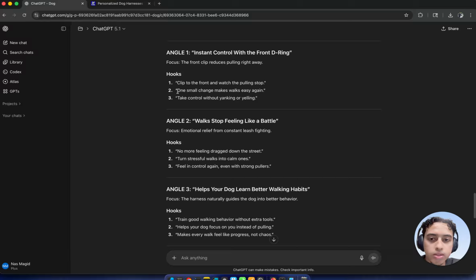But this is what stops people first: your hook. And then once they read your hook, they can scroll up a little bit and start reading your body copy. And then they look at your headline, and if it makes sense, they will then click onto your site. We'll have later lessons talking about body copy and headline. All right, so go ahead and do this for your product to find your angles and hooks. That way you can start testing your angles and hooks and see what works well in your marketplace.